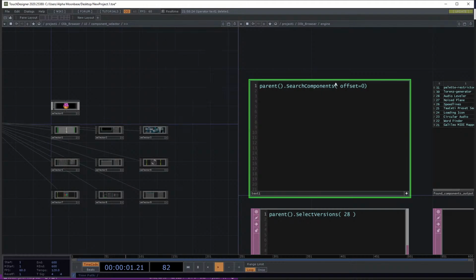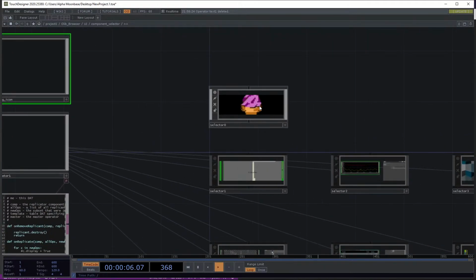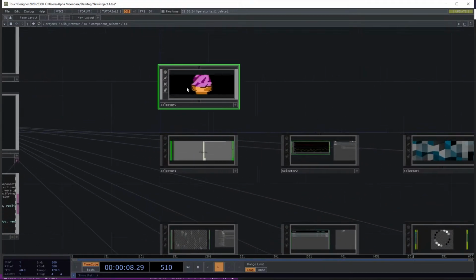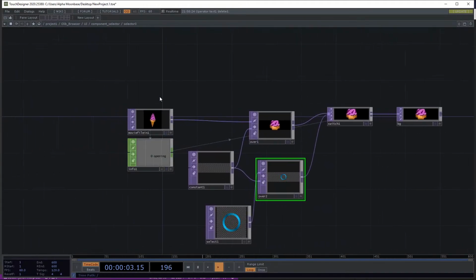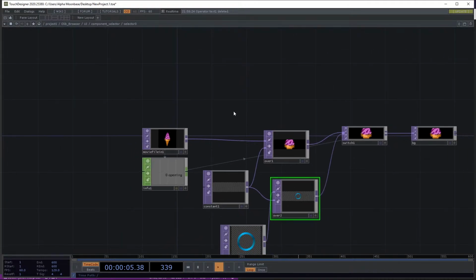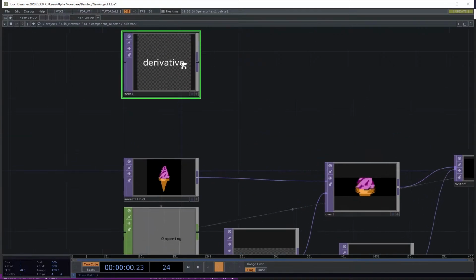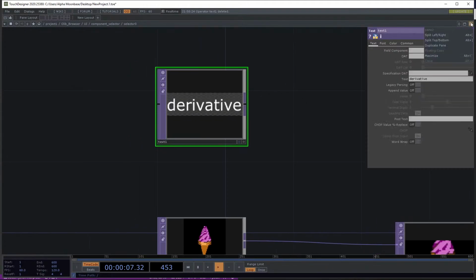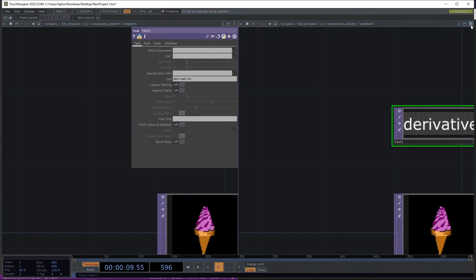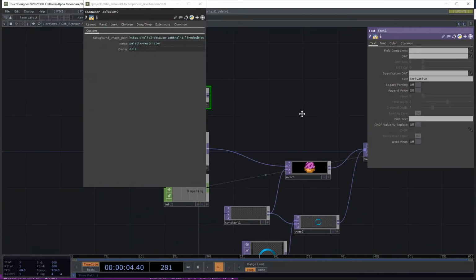But we're going to continue even further, and that is going to be putting a name over it. So yeah, we already had the text, so let's use the text here. Let's set it to parent panel size, and we're just going to reference the parent.